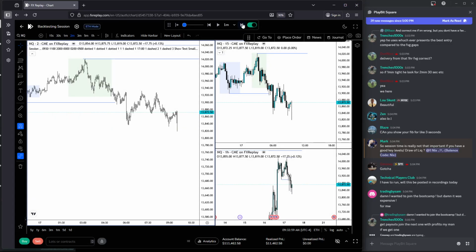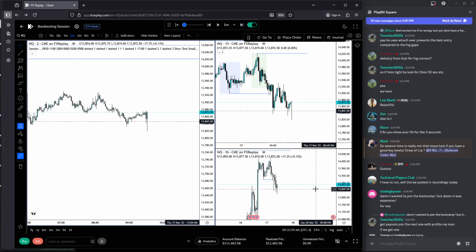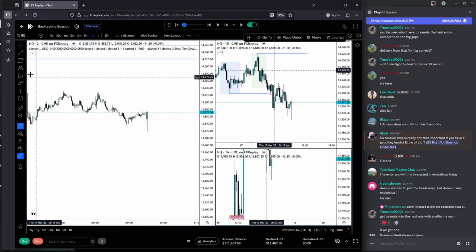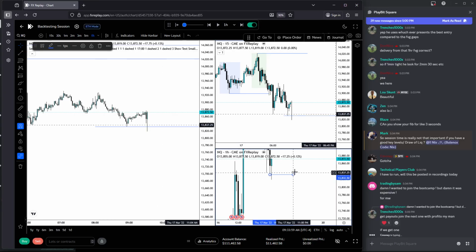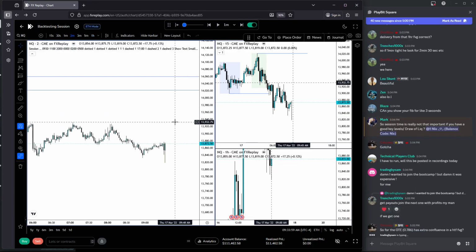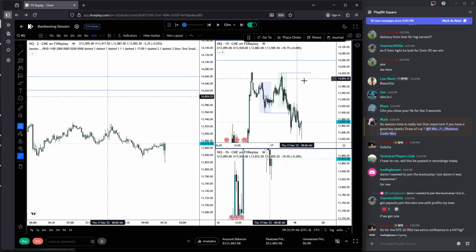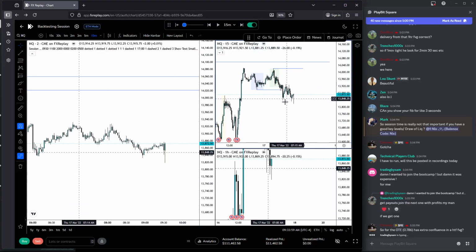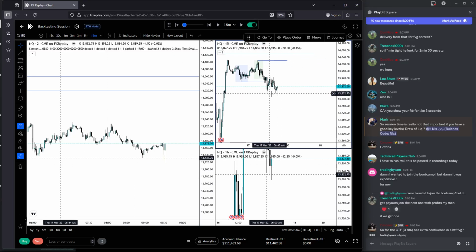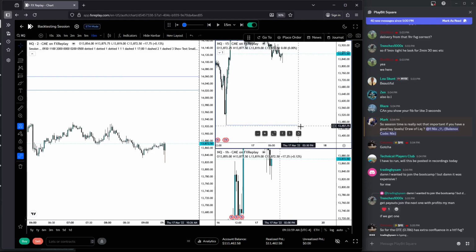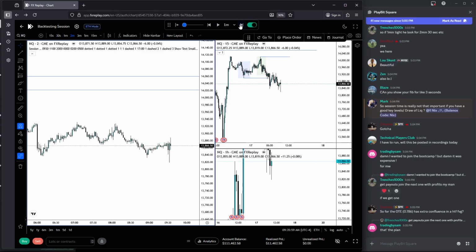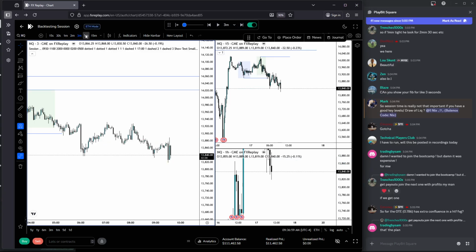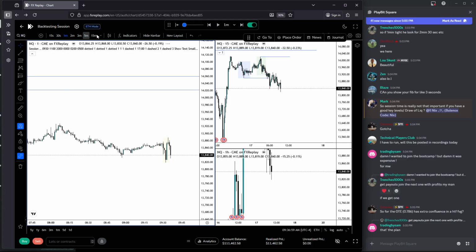We're at low of day now. We did sweep both of these inside daily FVGs. So this one was just swept. I know it's the next low, but so long as they're still valid, targeting this. And here's the thing, if you don't get a long here, then it would not be a protected low, and then it would just go down here, all the way down here. Other than that, this would be a protected low because it's swept so many lows now. Let's see. I don't see any good gaps though.